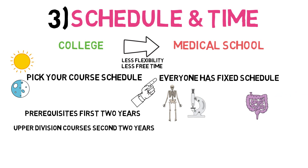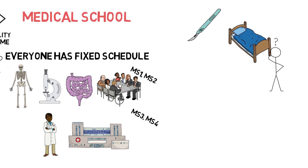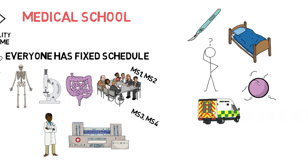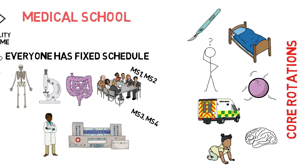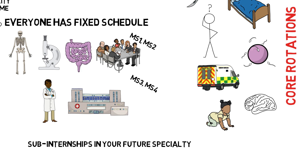Everyone has anatomy, histology, pathology, and small group sessions, usually all at the same time. During the second two years of medical school, you begin your clerkships, where your daily schedule is highly variable and dependent on the service that you're on. You're now mostly out of the classroom and in the hospital treating patients. This is what you came to medical school for — to work in the hospital as part of the medical team, whether that's in surgery, medicine, psychiatry, OB-GYN, emergency medicine, neurology, or pediatrics. These are your core rotations that you complete in your third year. During your fourth year, you have more flexibility over what rotations you take, generally completing sub-internships in your future specialty of choice. I personally did multiple sub-internships in plastic surgery, which is what I ultimately matched into.